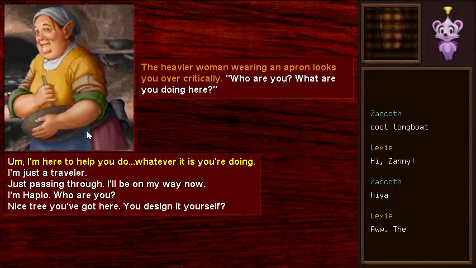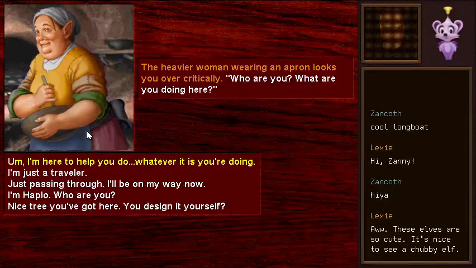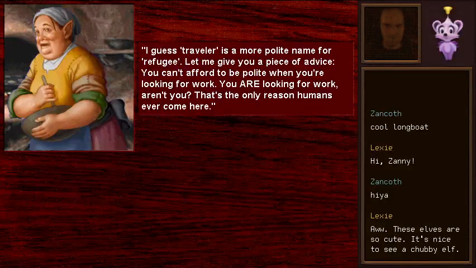First contact is always a little awkward, isn't it? Lexi, all these elves are so cute. It's nice to see a chubby elf. Well, she seems to like to cook. And by extension, eat. Let's see. I'm just a traveler. I guess traveler is a more polite name for refugee.